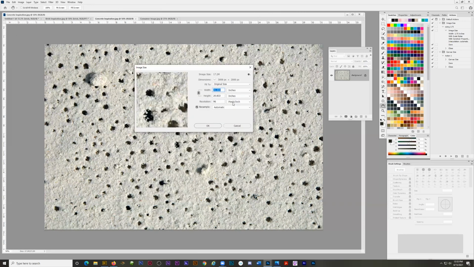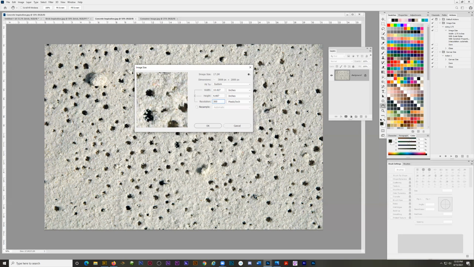First, you want to check to make sure that it's pixels per inch. So this one is. You want to make sure that the height and the width are linked. It just says make sure height and width are linked. These are normally linked. You don't have to worry about that. And then, if I have to change the resolution, which I do, you uncheck resample, then you change the resolution. So I want this to be 300.